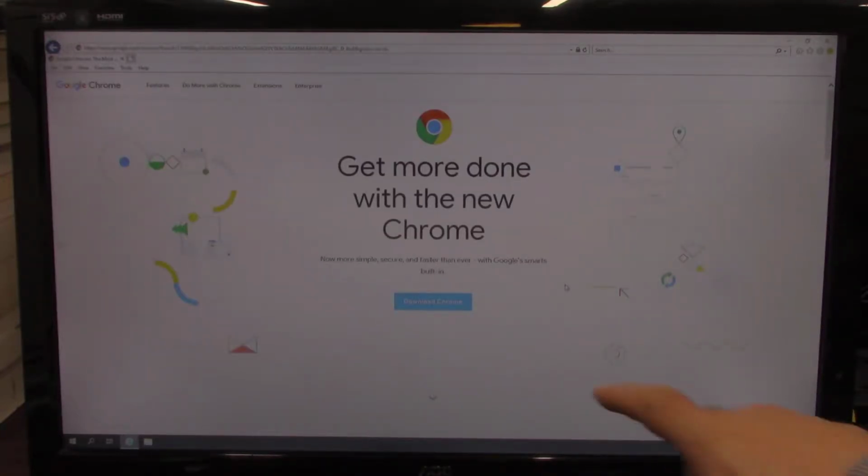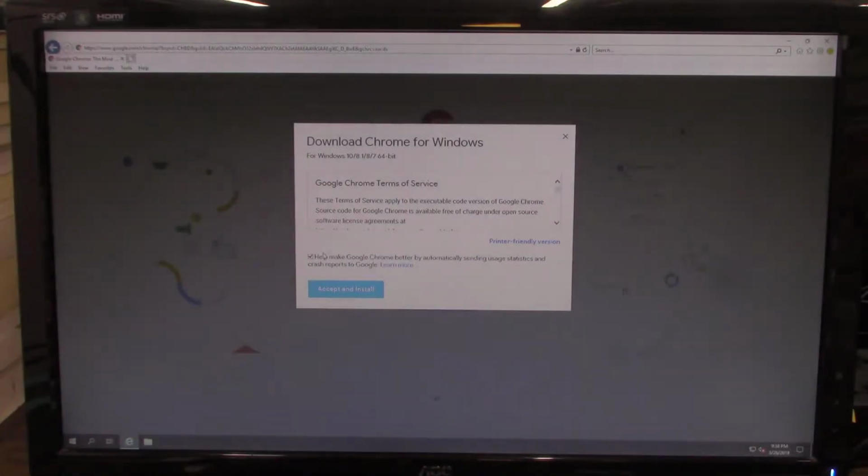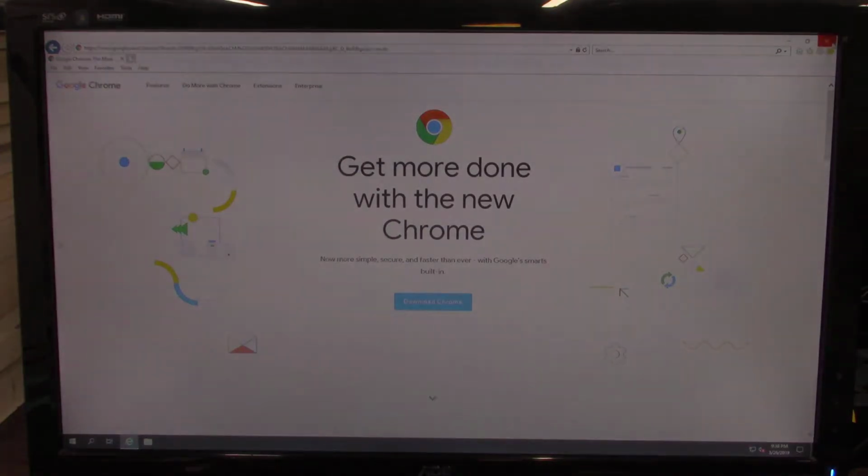And then right here it says download Chrome. Click on that to download it, read the license. Click accept and install. Okay, pretty simple, that's all there is to it. And then you'll get this guy here, Google Chrome browser. Hopefully you already know how to do that if you're working on a Windows Server.